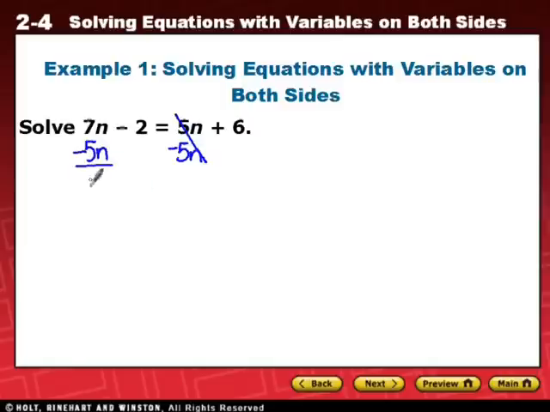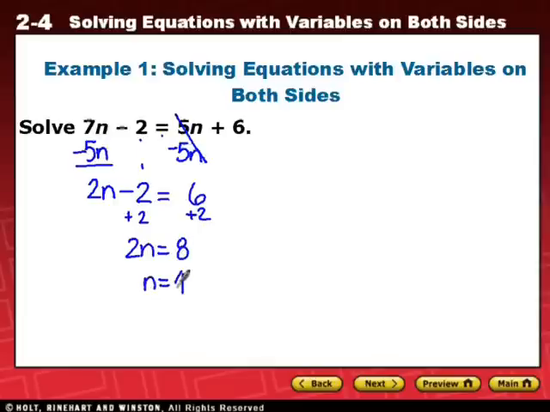And then over here on the left, 7n minus 5n is 2n. I still have this 2, so I just drag that down, and it's subtracted. Drag the equal sign down, and drag the 6 down. I can put it right next to the equal sign because there's no more 5n's. And now look, a two-step equation, the kind that you're so familiar with. You're going to add 2 to both sides, and we get 2n equals 8. So 1n equals 4.